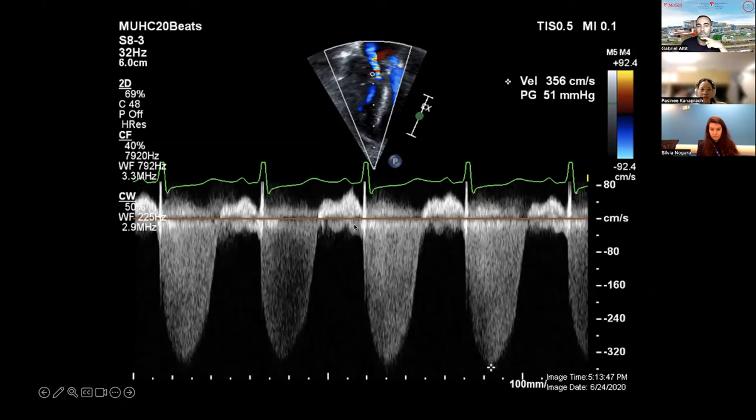The other thing you can do, and you can see when we do CW here, you see the systolic phase, and you actually see the E and the A wave in diastole. And then the valve motion. This is the valve motion of the tricuspid valve. It's the annulus motion, this little bar. And then you restart systole, the end of systole, and then diastole, E and A. Motion of the valve, peak of systole, and then E and A.